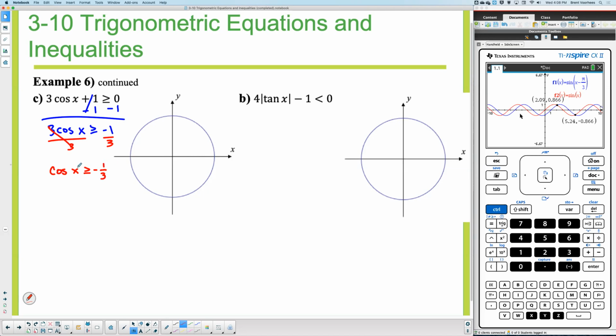Now I want you to think about this. Cosine is the x value. So if I went to -1/3, that's x equals -1/3. My answer is going to be, that's so ugly. Let me try that one more time. -1/3. There we go. My answer is going to be all the values, because a cosine being greater than or equal to, it's going to be all the values to the right of these 2 points. And we would include these 2 points. So all this interval is acceptable.